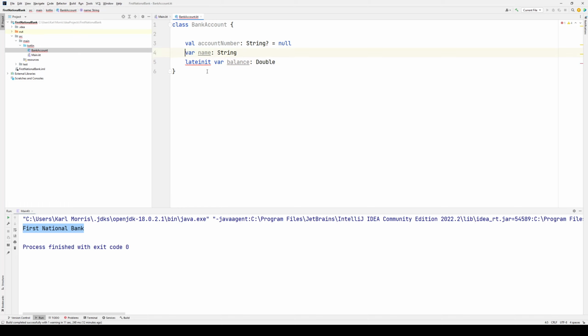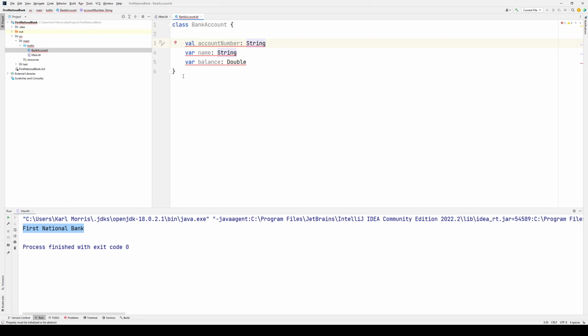That being said, we're not going to use lateinit, nor are we going to use nulls for any of these properties. Instead, we're going to initialize these properties with values that will be passed in to a bank account object every time one is initialized. And we're going to pass those values in by way of a constructor. So we're going to give our bank account class a constructor.